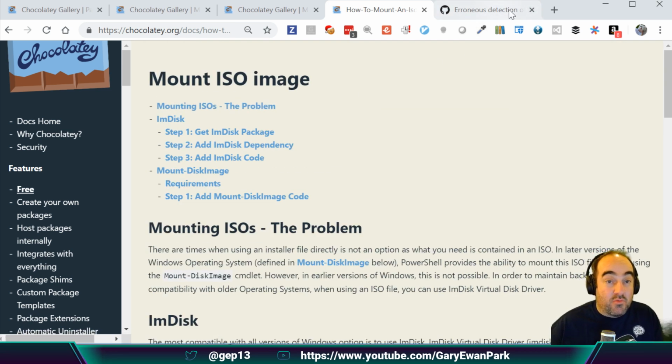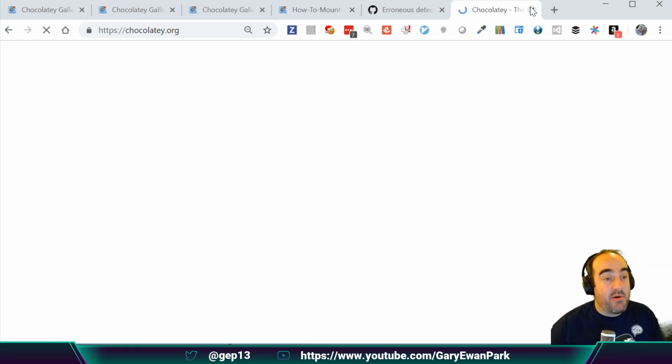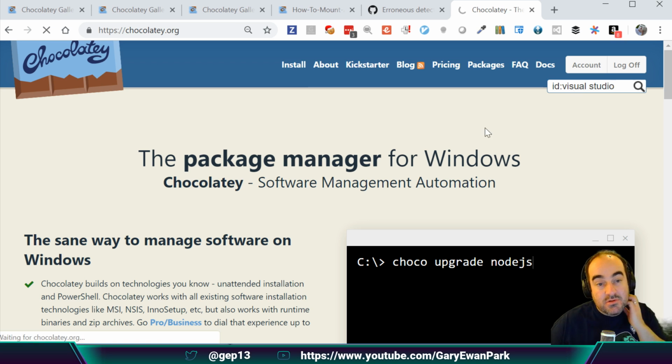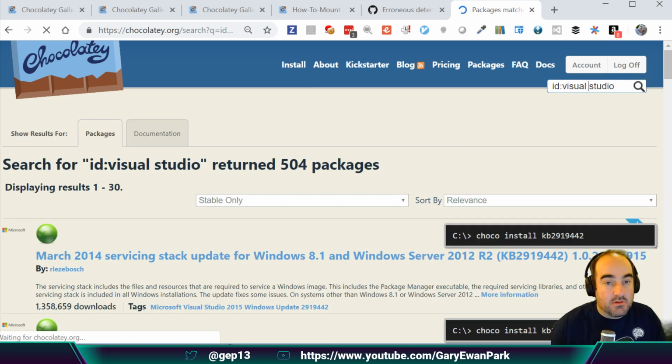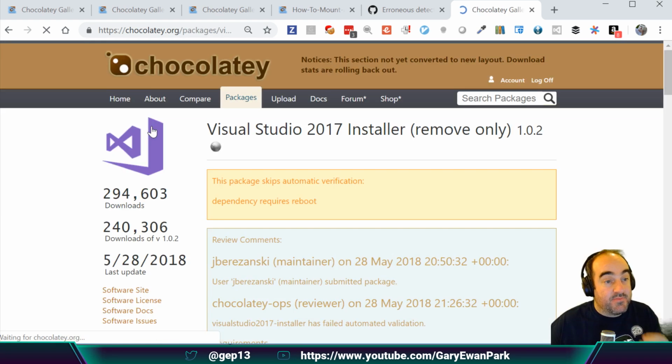The other thing I'd point out to you, it's getting slightly off topic, but I wanted to say it while I remember, is if we do a search here for Visual Studio. That's not going to work, is it? That's the one I'm wanting. One of these ones. Yes.